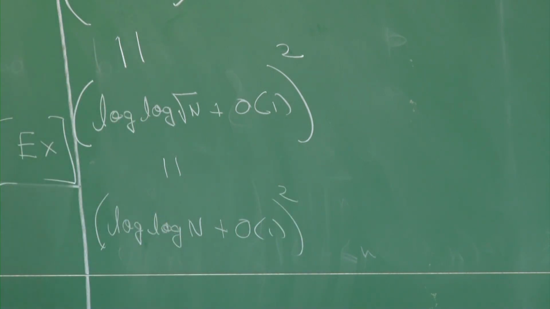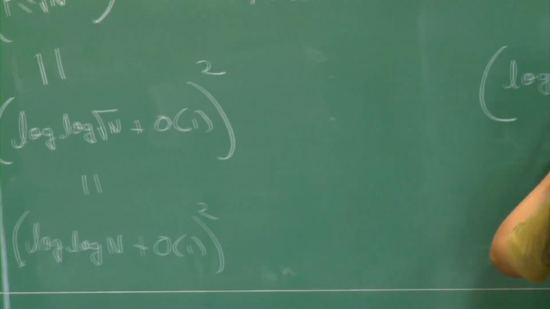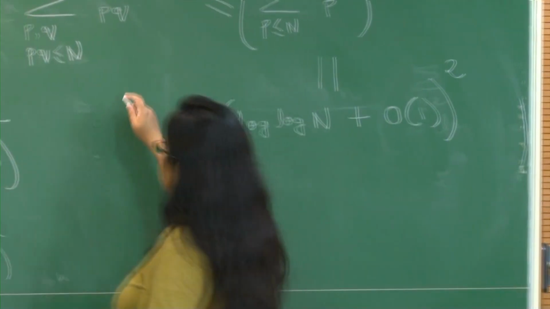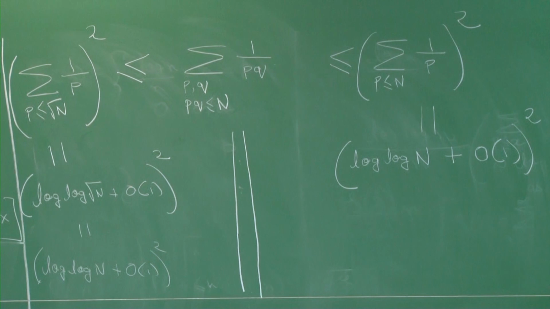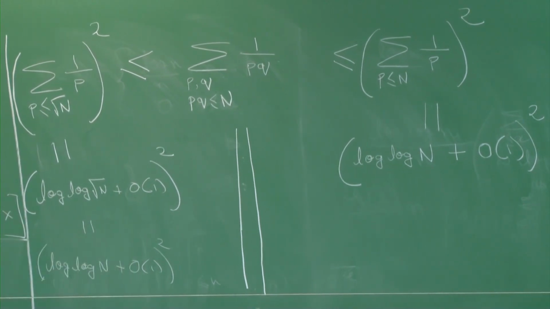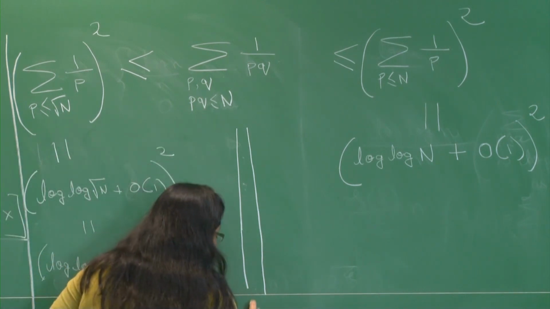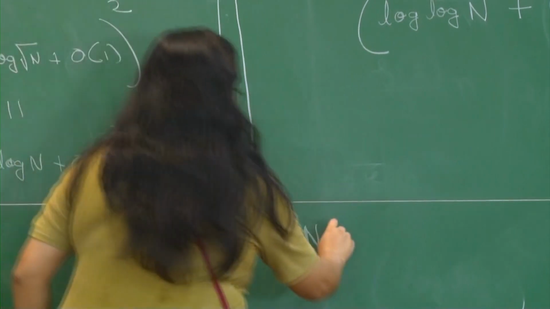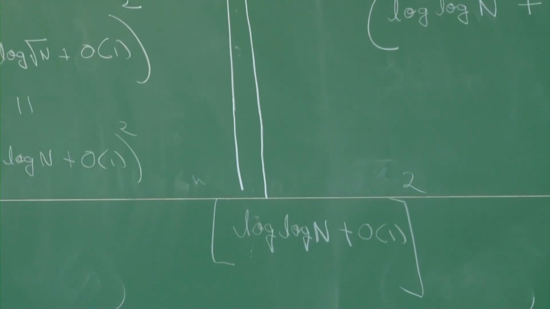So, on the left you are bounded below by log n plus O of 1 square, and on the right also you are bounded above by log n plus O of 1 whole square. So, the term in the middle will also be forced to be log n plus O of 1 whole square. The beauty of O of 1 is that we do not have to worry about specifying the constants. We just need to understand the order of the concerned function. So, this turns out to be log n plus O of 1 whole square. Then there is a capital N here.